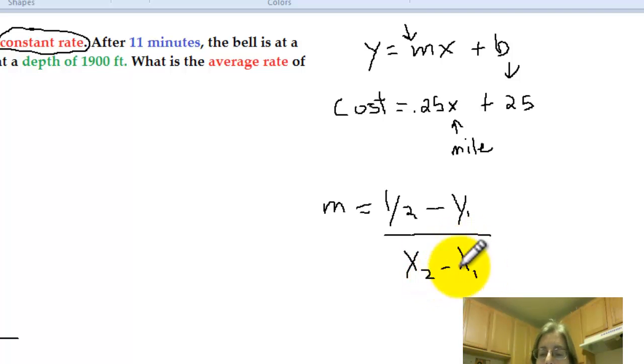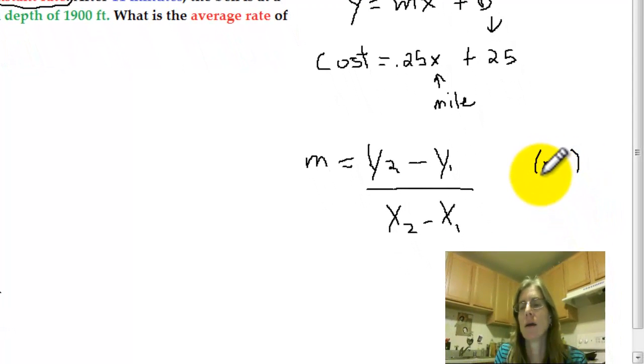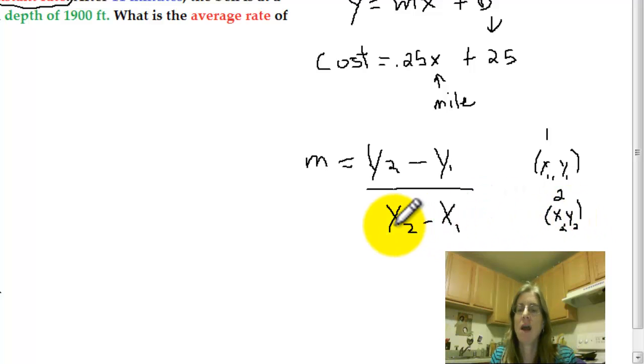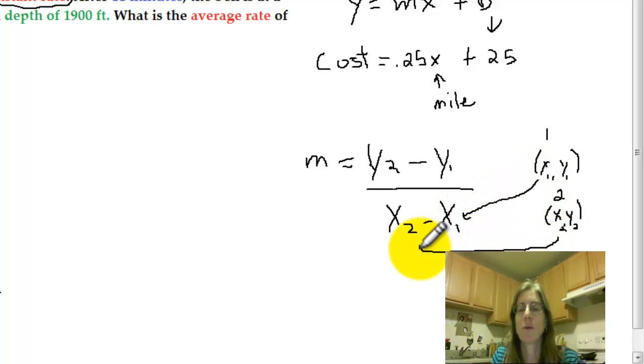And I've explained in other videos why these little subscripts are down here. That just indicates that if you have a point, x, y, and you have another point, x, y, you have to distinguish between the 2 points. You call this one point 1 and this one point 2. So they put these little subscripts on the x and the y so you can follow them. This is the x from point 2. This is the x from point 1. That's just a little quick explanation of why those have those subscripts.